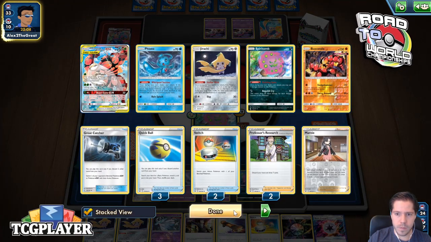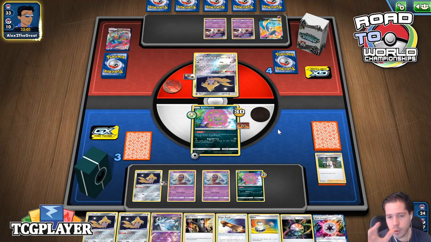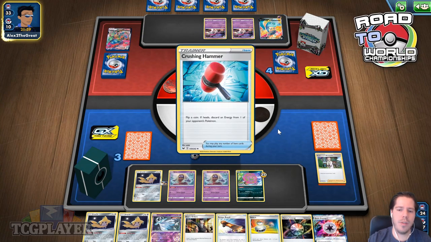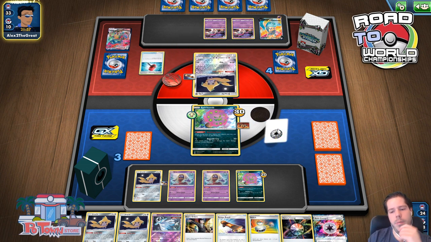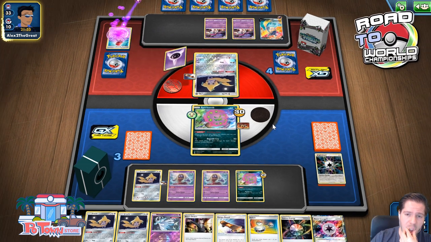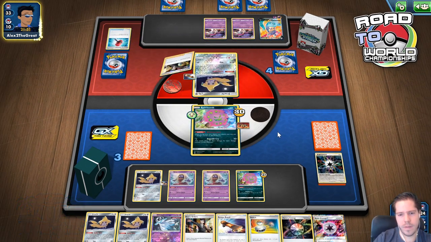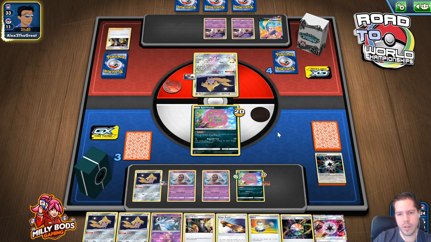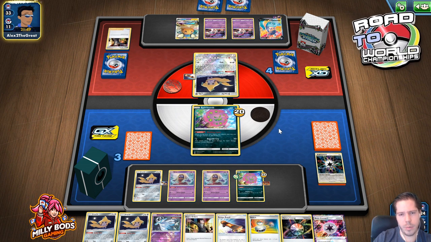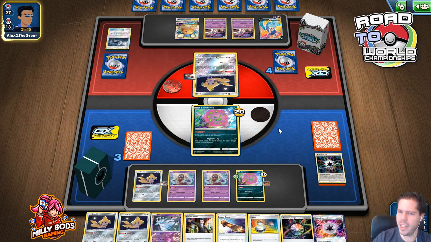I do have one Spiritomb left though. So I'd have to play with the damage, right? The Crush Hammer, not that impactful, since I do have other energies available. I wonder if my opponent's just gonna KO me. No, he's gonna go Boss's Orders. Wait, what? What?